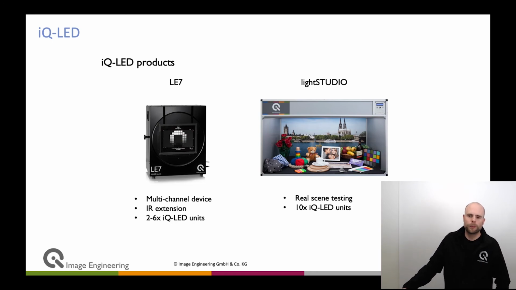And then we have the Light Studio. The Light Studio is a reference test scene. Many customers use that to test their different software iterations, to test their hardware in a real test scene. And of course, it is very interesting there to have the iqled technology, because with that you can easily switch between different illuminants. And it's not fluorescent light, like many light boxes out there use. And fluorescent light is not the same. A D65 fluorescent light tube does not give you real good daylight. It is not a very good light source to do that. So the iqled technology is extremely good to give you a continuous spectrum for a lot of different testing, and to create challenging tests for your device.